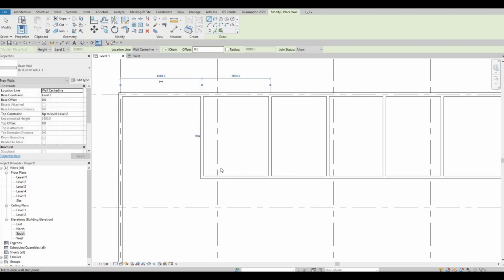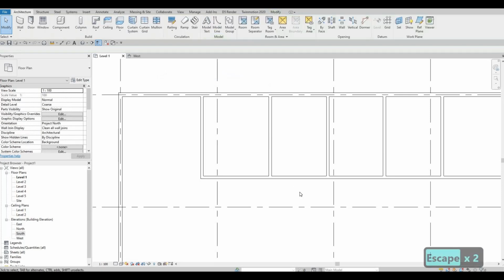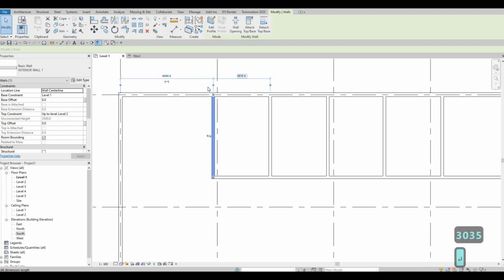Make sure it's 90 degrees. And then this one, because this one is already 3070, the last one, I want it to be 3035. So now it went back.